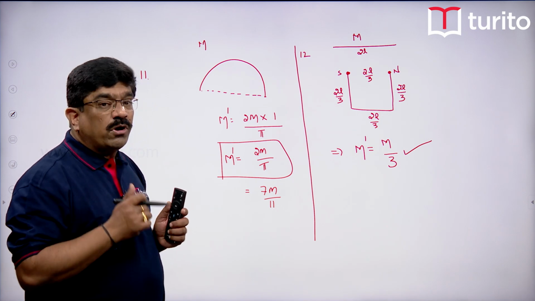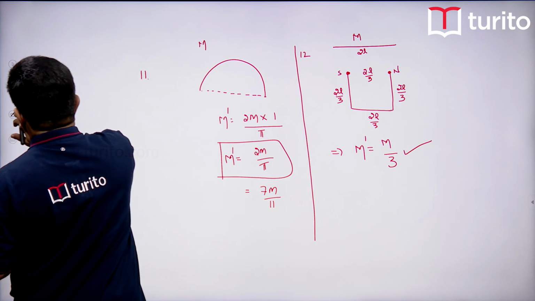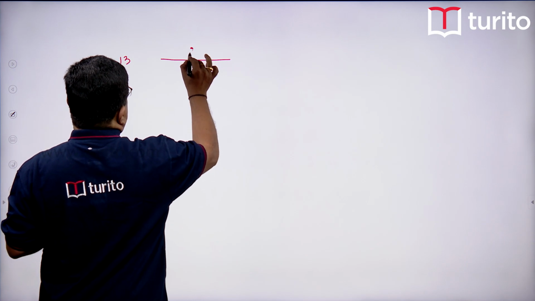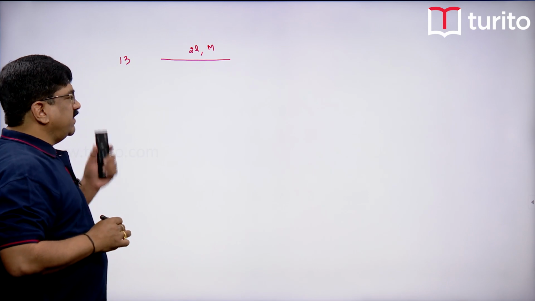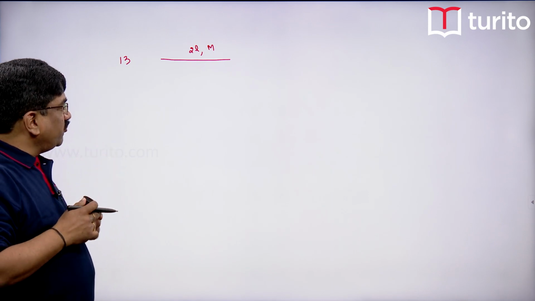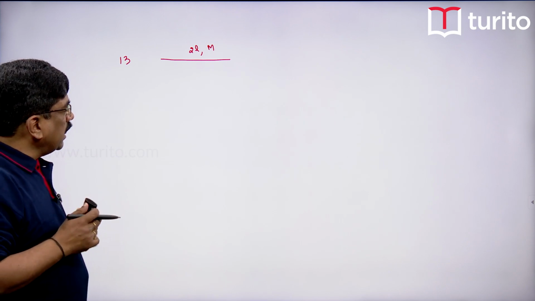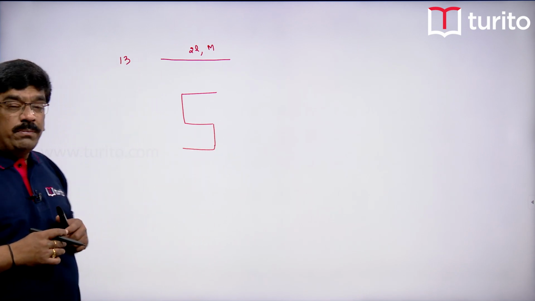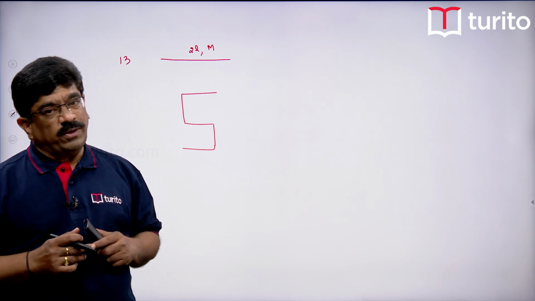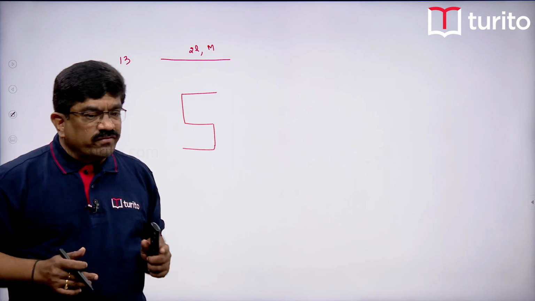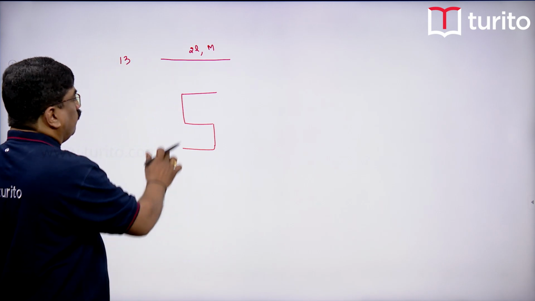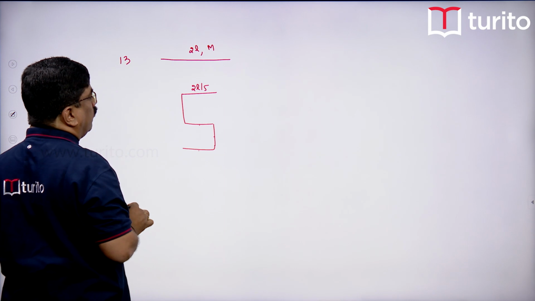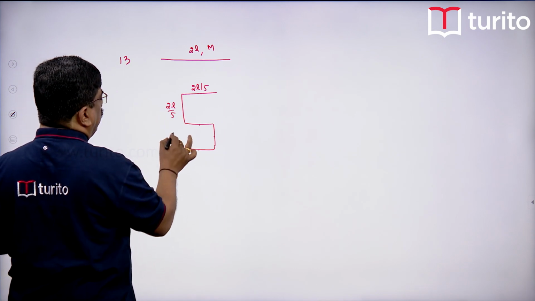Related to this, there is one more important case from the examination point of view. In the problem it will be mentioned there is one bar magnet, its length is 2L, its magnetic moment is M. This is the initial case. The bar magnet is straight, its magnetic length is 2L, magnetic moment is M. In the problem it will be mentioned the bar magnet is bent in the form of a regular S shape. Regular S shape means all the arms are of the same length. Totally how many parts are there? 5 parts: 1, 2, 3, 4, 5. So each part becomes 1/5 of the original, 2L by 5.